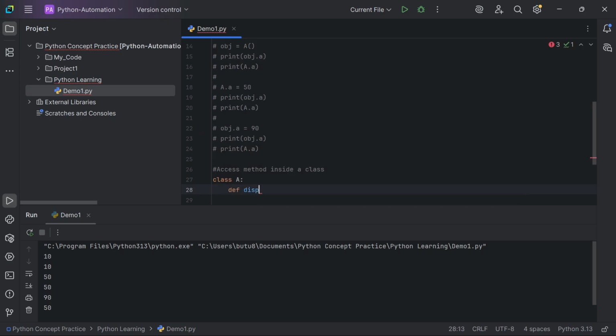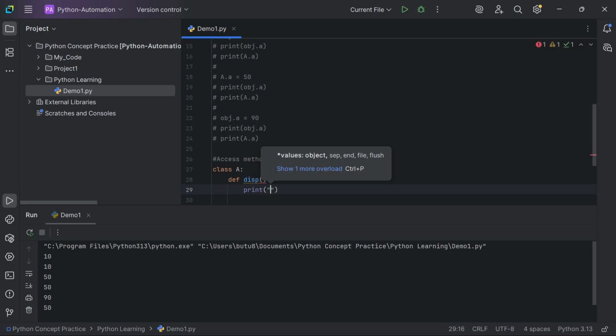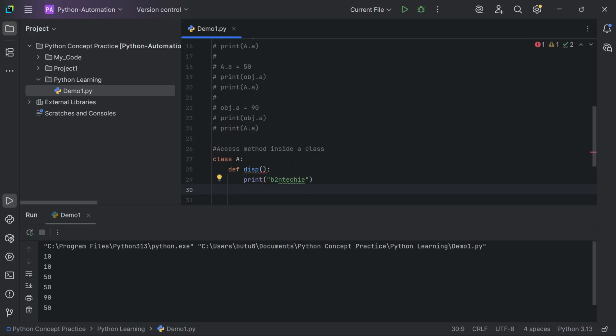Suppose I am taking the disp method which I created previously. Now I'll print something here. Now I'll create one object equal to the class name with parentheses, right?